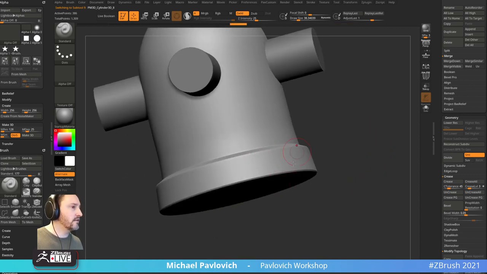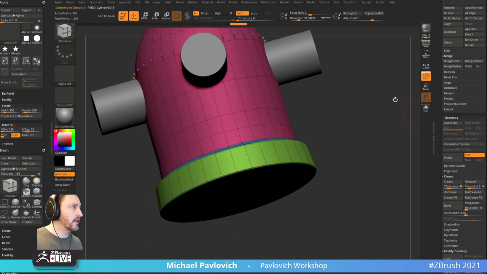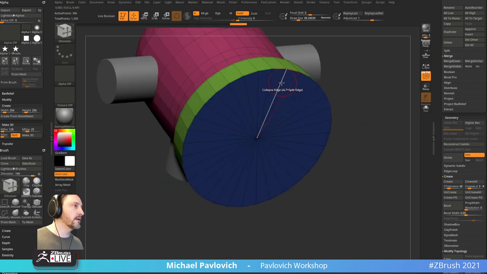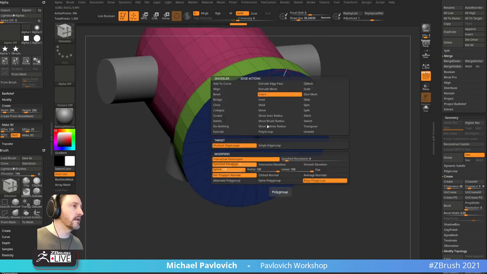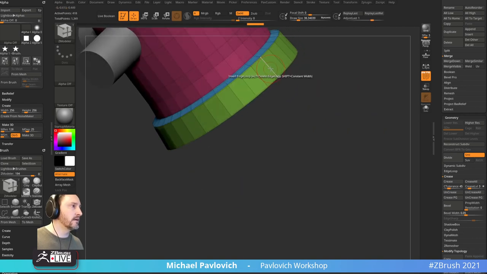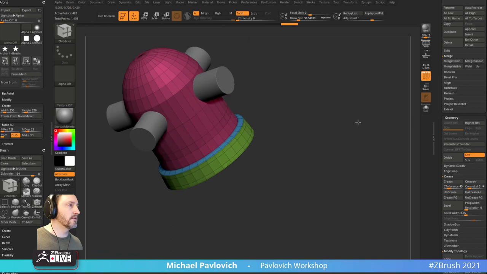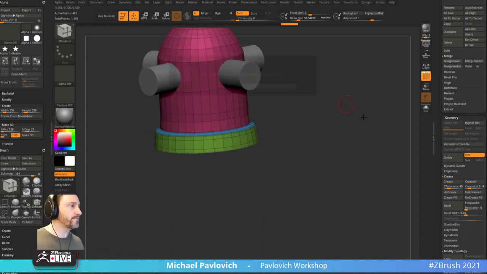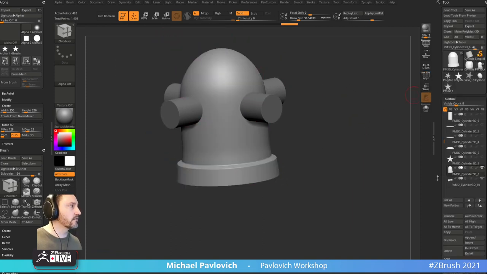If you start getting a falloff on these edges, you can go in here. You can do Shift D to turn off dynamic. We'll also get rid of the scalloping, insert single edge loop. Let's put in a little control loop here, maybe a control loop here, just to keep those edges contained a little bit. So there we go. Nice and sharp is what I'm looking for.